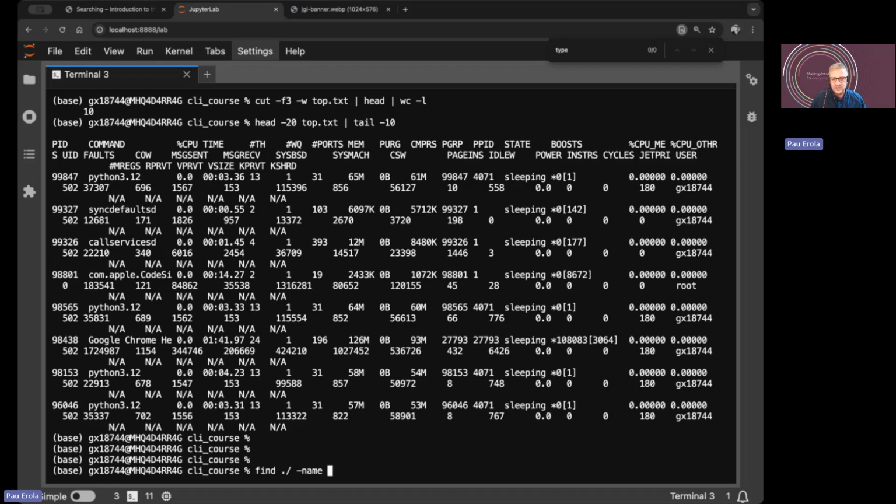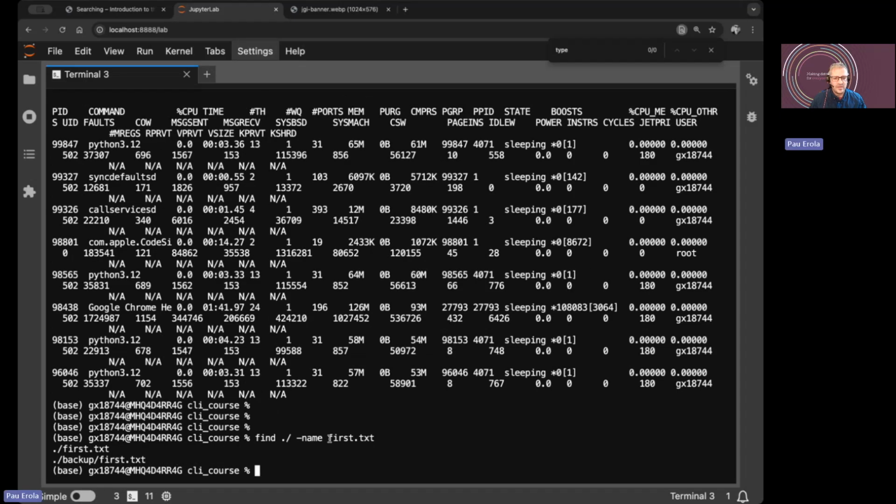Then I can say I want to search by name and I want to find the file that matches the name first.txt. If I type enter, now you will see that there are 2 matches actually. From this folder, I have first.txt, but also I had a copy that I created inside the backup folder that has exactly the same name. If you want to find, for example, all the txt files that you have created in your folder, you can make use of the special character star. And you only need to remember that in this case, you need to put this, apologies because I have a different keyboard language. Here it is.